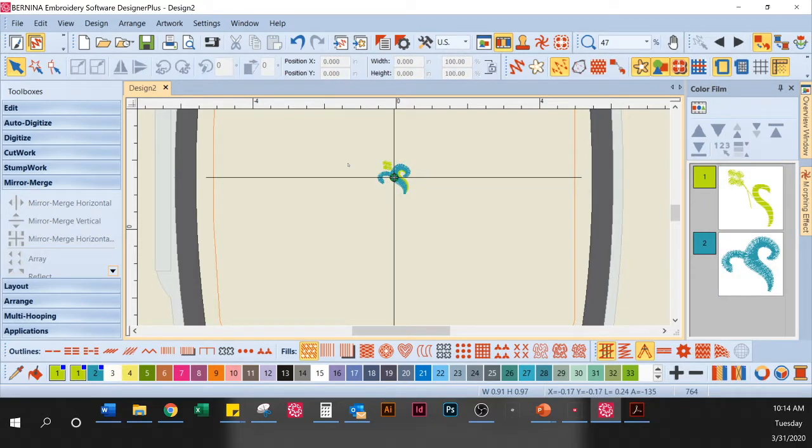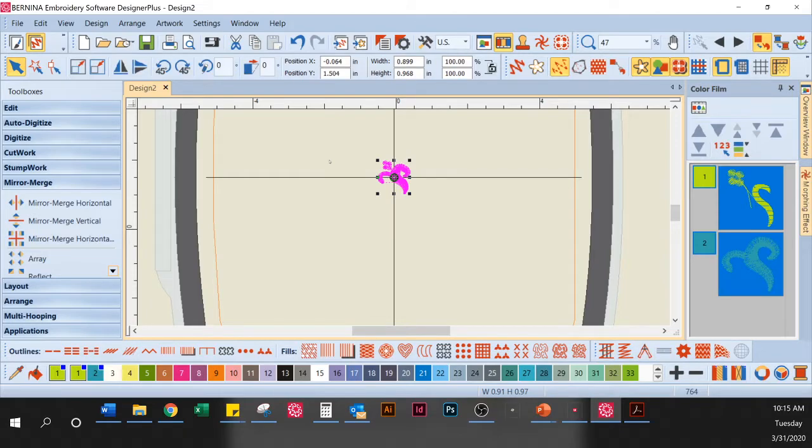I can use my Polygon Select tool again, but remember, this one is really more for when you're trying to grab a little tiny piece out of a large area. Another thing I can do, because this is the only thing in the hoop, is I can select Control A on my keyboard. So I hold down Control, and while I'm holding down Control, I click A on the keyboard, and that selects everything that's in my hoop.